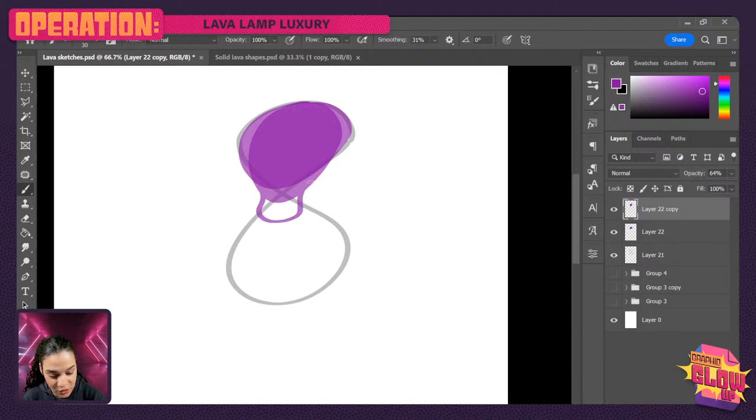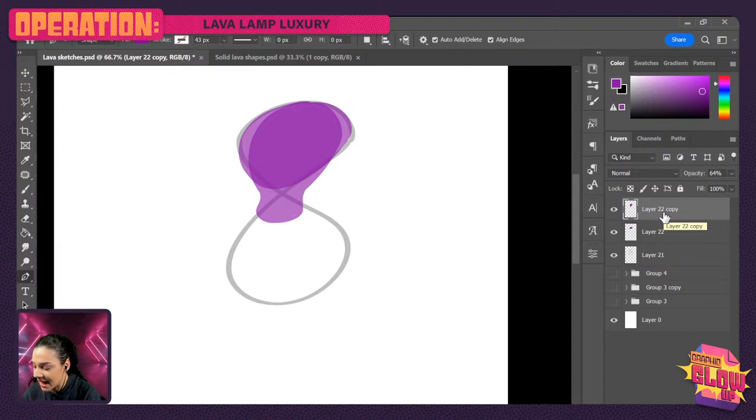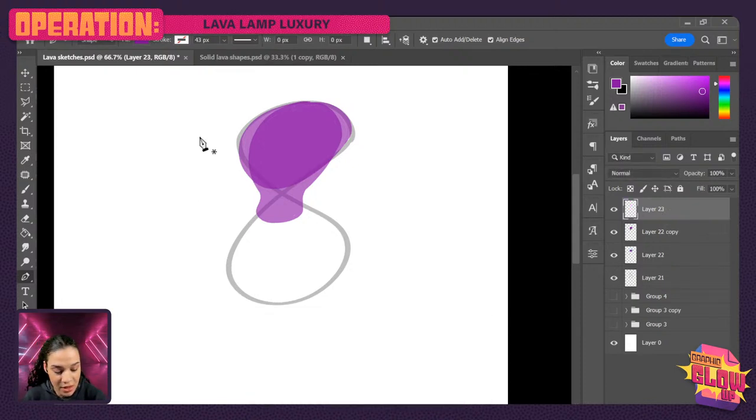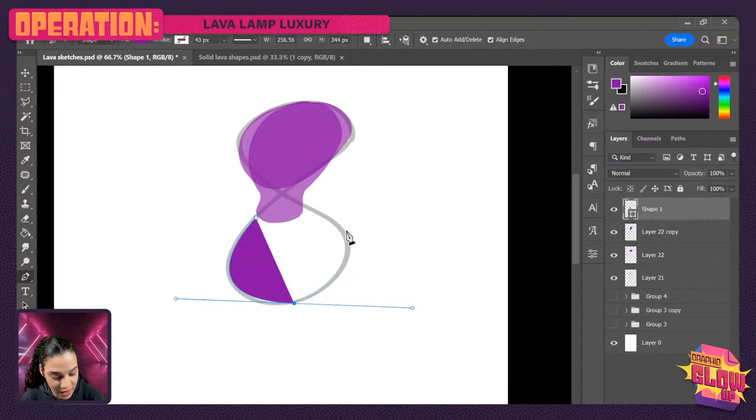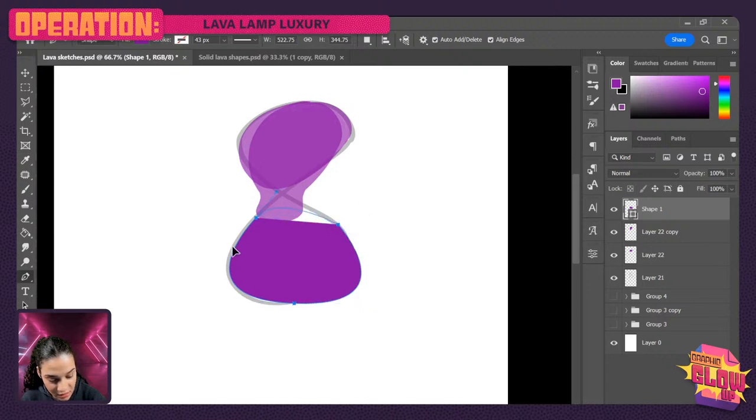Now, you could do this with the pen tool if you like. I'm going to use my stylus because I really prefer to illustrate, but if you wanted to use your pen tool, you could do that as well. For example, if I hit P on my keyboard to access my pen tool and start a new layer, I could start doing that same thing. So maybe we do it here. I could make myself a glob, start doing that. There's a little shape. And then I could start creating my layers that way.